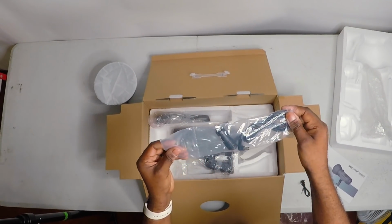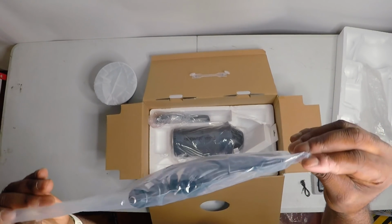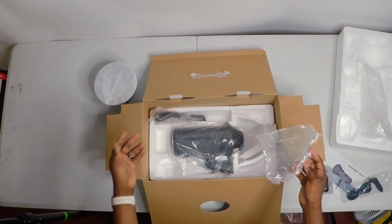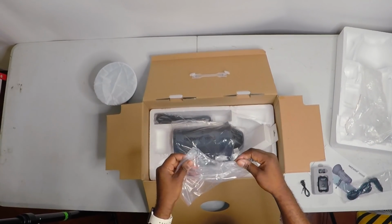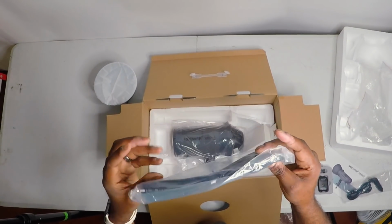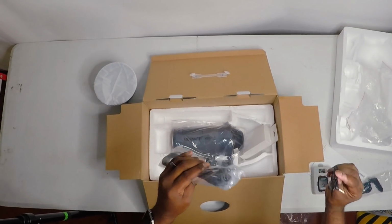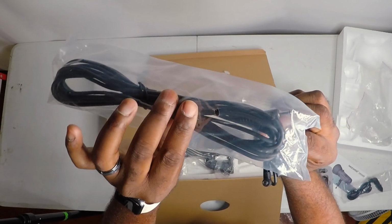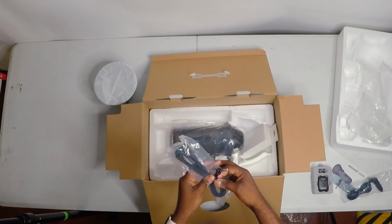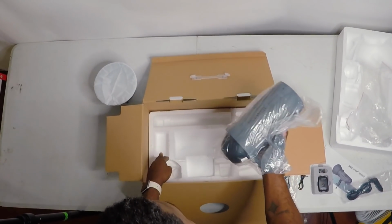We have a car charger for the battery, and be perfectly honest with you, I'm probably not gonna use the car charger because I'm on location, so I'm gonna probably have my generator with my wall charger to charge the other battery. This looks like another larger, longer sync cord. So you have a longer sync cord, and then you have the little shorter sync cord. So if you don't want to use your Neewer trigger, you can use the sync cords you already have.